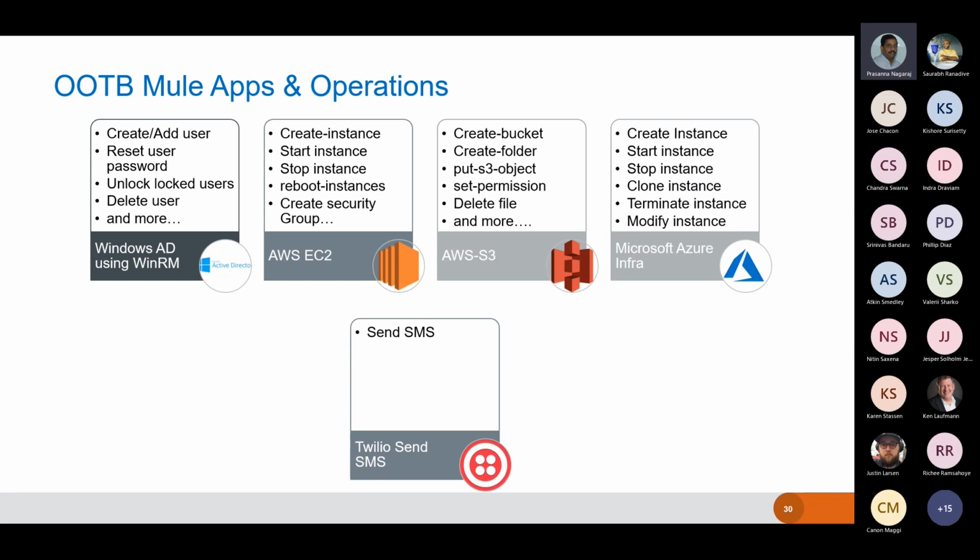Azure to create instances, mainly infrastructure-related Azure activity; we can do that using it. And to test one of these, Helios and SMS. So these 4 or 5 which you see now are currently out of the box. Soon we will be adding additional out-of-the-box content for Mule apps and operations.